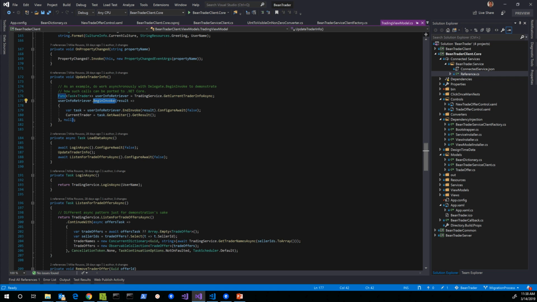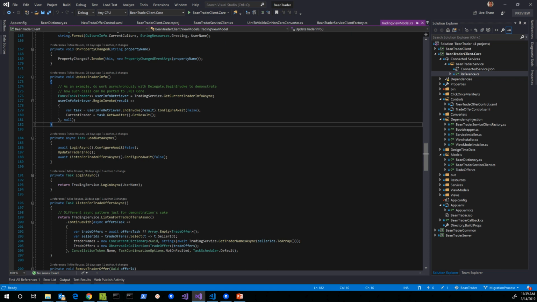Now, one interesting thing about these is that they don't turn up in the API port report, so you might not realize that you had this dependency, because the portability analyzer didn't call it out. The reason for that is because these are defined on the delegate types, and many times delegates are defined in user code, and they will automatically have a BeginInvoke and EndInvoke method that was generated by the compiler, and those still won't work even though they're in user code, but because they're in user code, API port doesn't see them. So anyhow, point is we can't use BeginInvoke. But like I was saying, there are better ways to do this now.